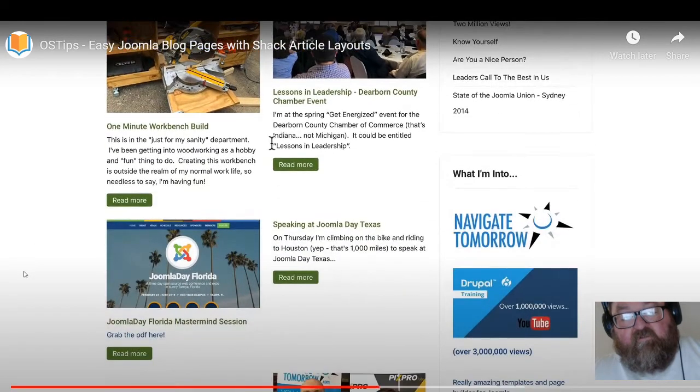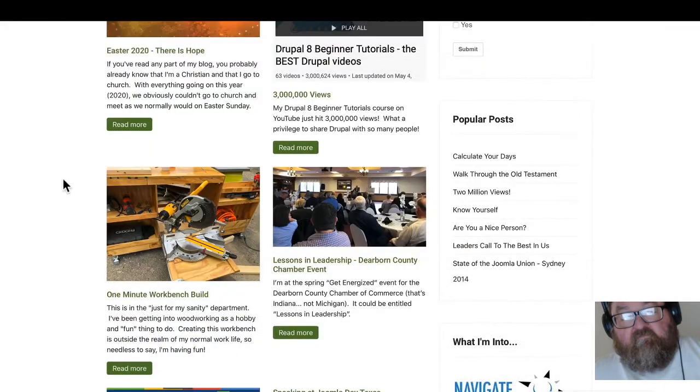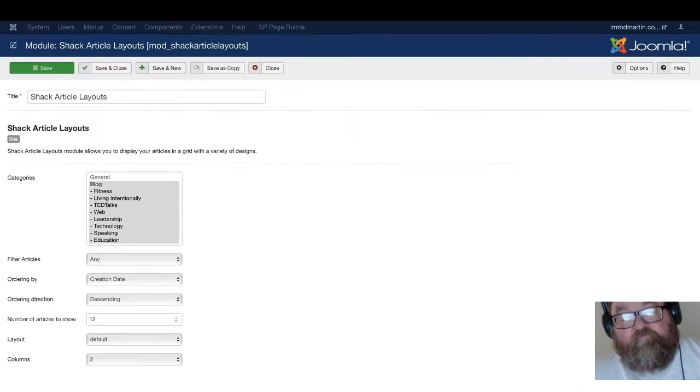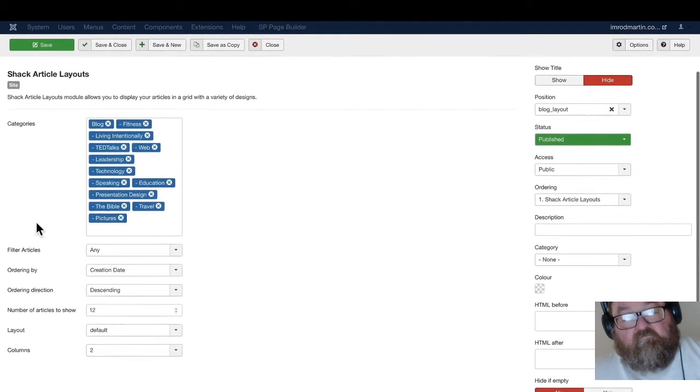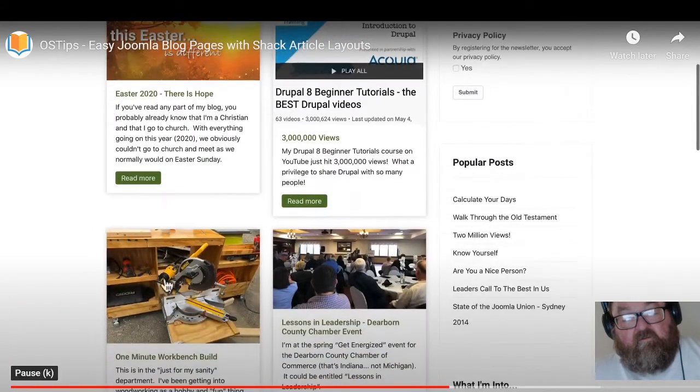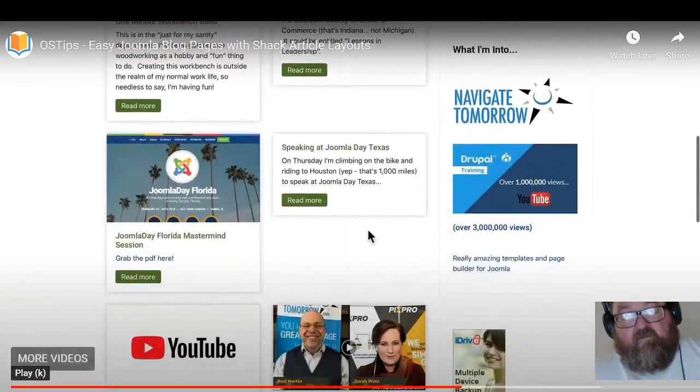But at least Shack Article Layouts is giving me some nice, definitive column layouts. I really like that. Well, this is the standard layout. And here's what it looks like in the back end. I'm going to change that to blocks and click Save and hit Refresh. And once again, you've got that block layout, white space. Again, why can't this slide up? I know it probably has something to do with the actual core part of Joomla and iframes and all that, but why?